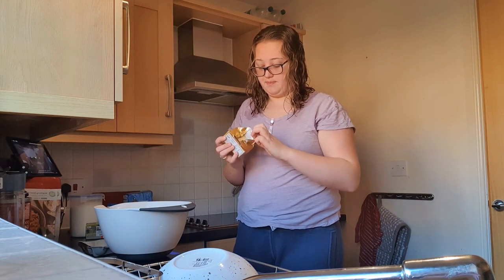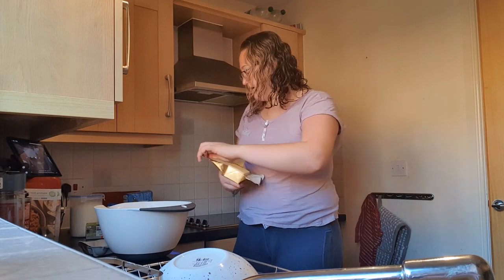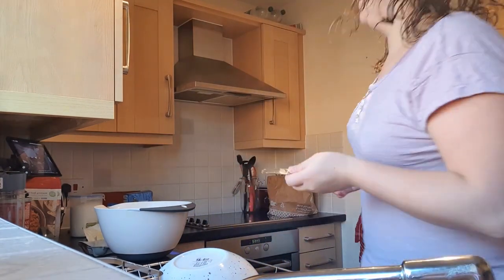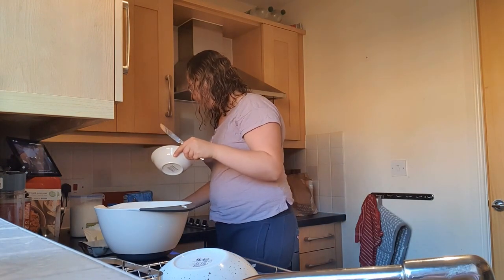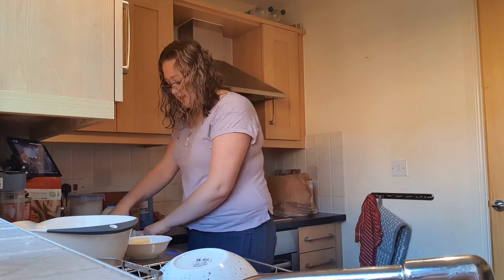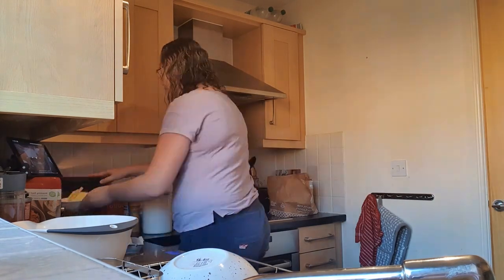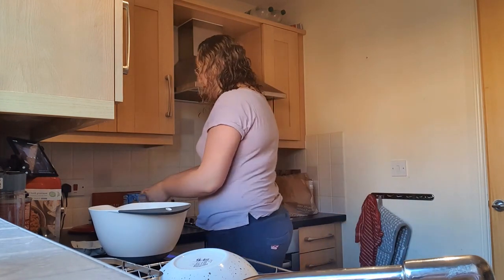The first thing I'm going to do is weigh my butter and my sugar. Now, this butter I've just taken out of the fridge, which was very silly of me — again, not a professional. So I'm going to take my eggs out of this bowl, weigh the butter in here, and then just put it in the microwave just to soften it slightly. And then I'm going to weigh my sugar — 196 grams of this as well.